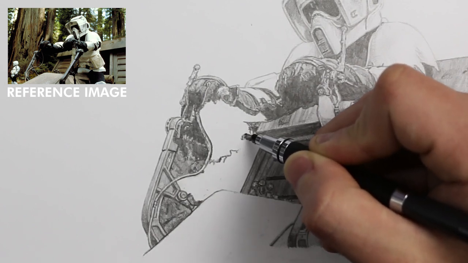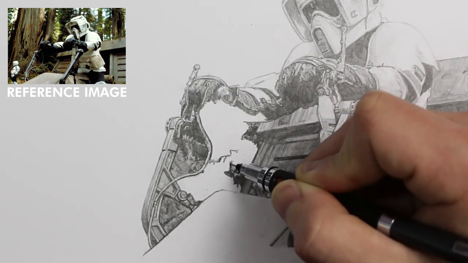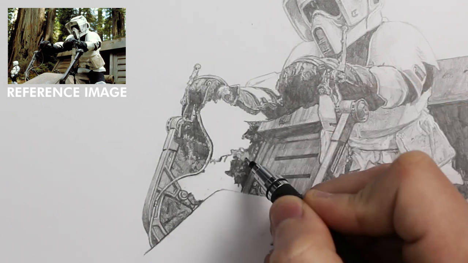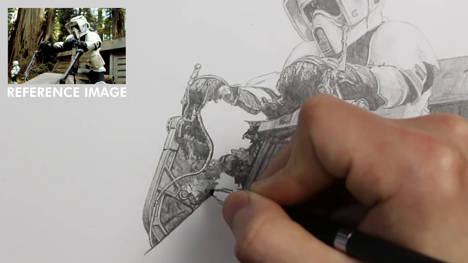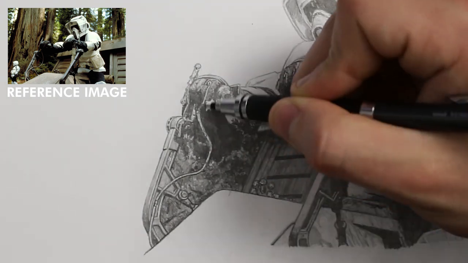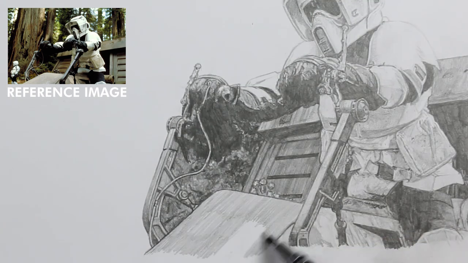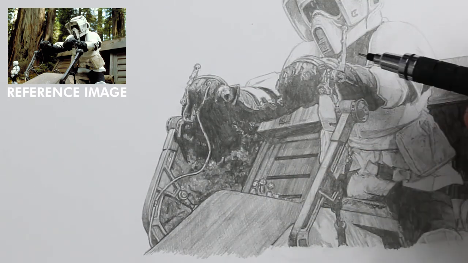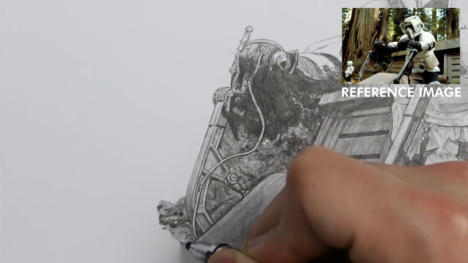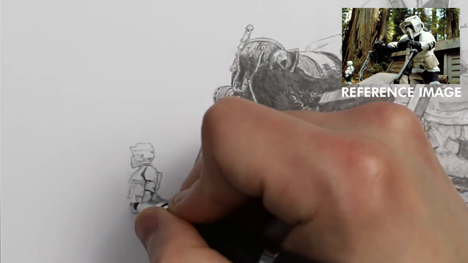Now when it comes to working from an existing image, there will most likely be all kinds of different textures and details in that image that you will need to recreate. There are various techniques which I use to create different textures, and I'll be doing some more tutorials on the subject, but you can get a few different results by changing a few things, such as the pressure you apply with the pencil. You'll be able to achieve a range of light to dark shades just by adjusting the amount of pressure.